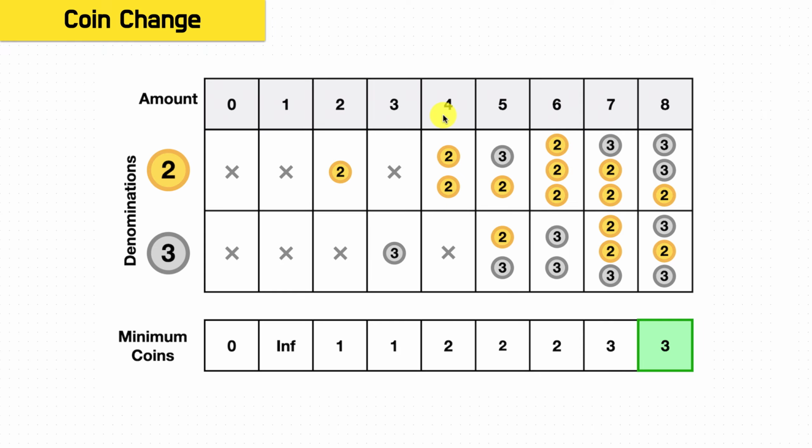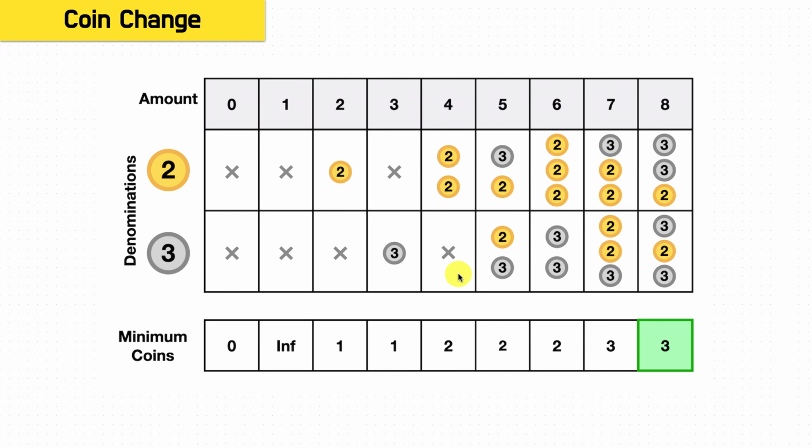We want to see if any combination can reach 4, and we try it with each denomination. So we check 2, and what we do is subtract 2 from this value to see the smallest number of coins to reach a prior spot. So we're looking backwards or checking the solution to a prior subproblem. We saw that it was 1, and we know we can use a 2 coin to reach 4. So we use 2 coins, so the minimum number of coins is 2.